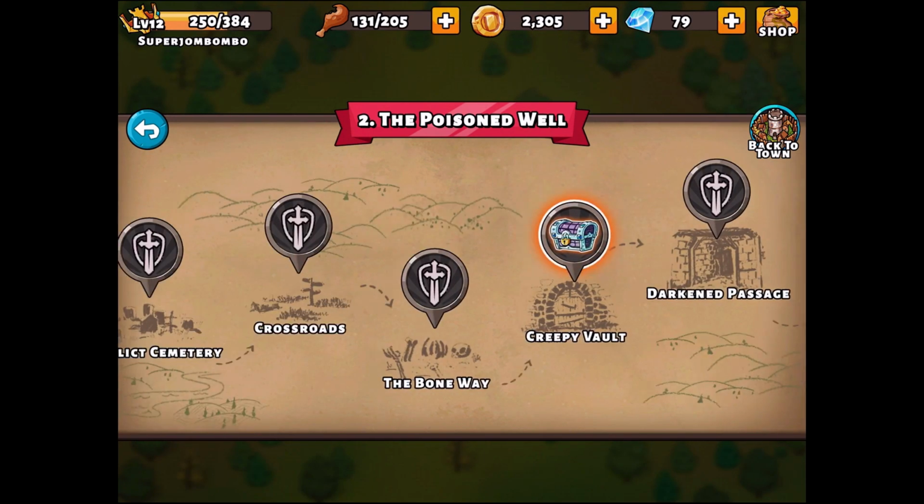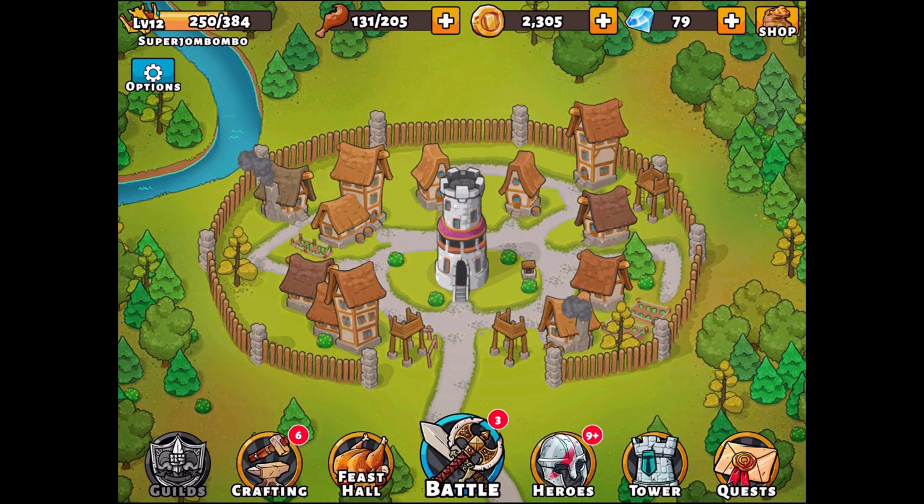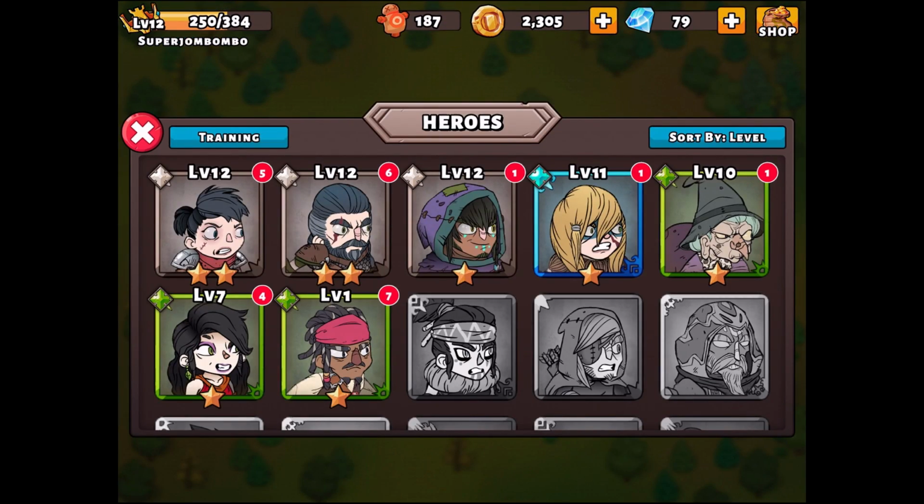Alright, so what do we got going on next? I'm going to play one more... let's go back to our home base here and just talk about everything else in the game, because it's not just battle. Obviously, there's some PvP elements, there's some defensive elements, and there's crafting and stuff like that, which gets pretty intense later on in the game. So, let's start off by showing you my heroes.